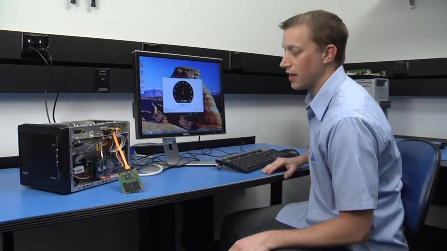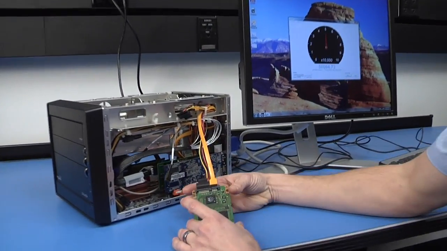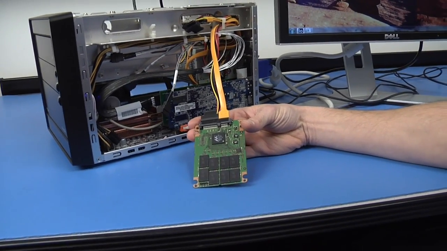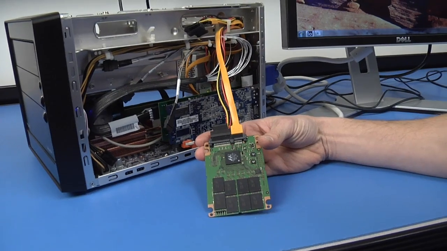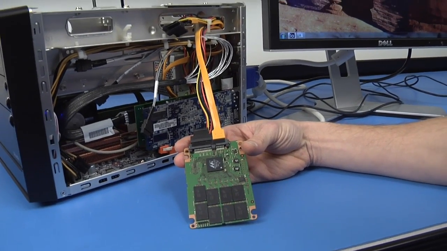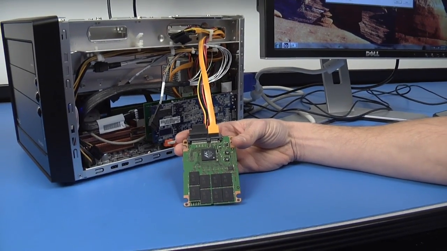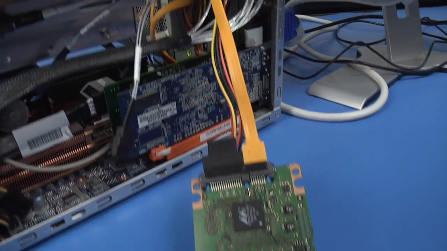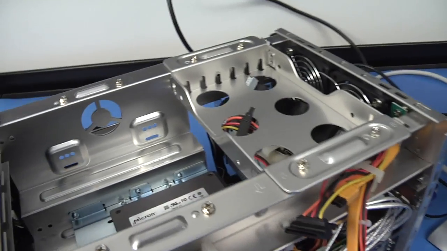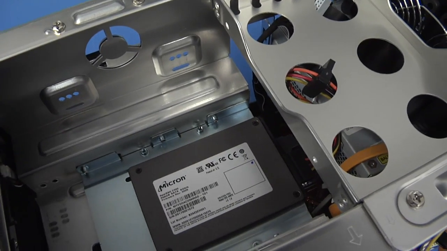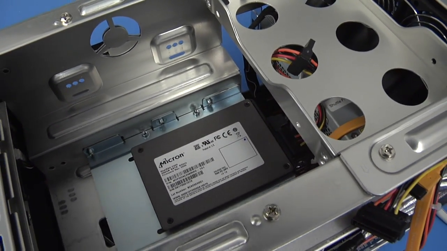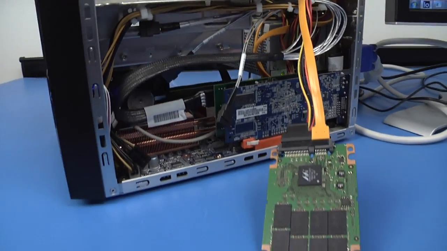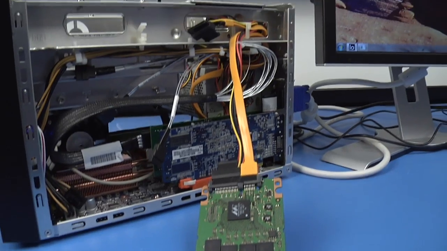The first thing we're going to look at today is our C300 drive hooked up to a 3 gigabit per second SATA port. The C300 drive has an 8-channel Marvell controller. And this demo system that we're using is the same one we used in some previous demos. Here we have the boot OS also on a C300 256 gig drive, and in particular we're booting Windows 7.